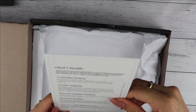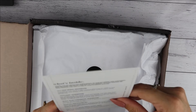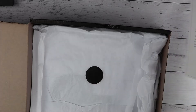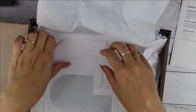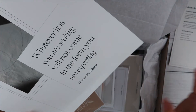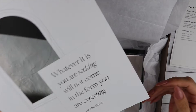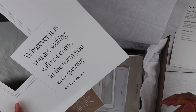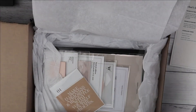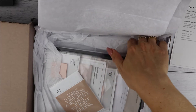Let's open this up and talk about it. The first thing inside the box is the menu card, which tells you what's inside. There is a spiral 2021 notebook, which is interesting. It always comes very beautifully wrapped and they also include a big A5 journaling card, kind of like something you can frame. The quote is: 'Whatever it is that you're seeking will not come in the form you are expecting,' which is mostly true.